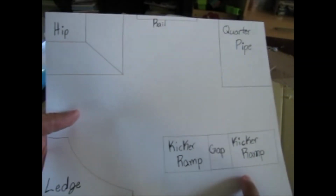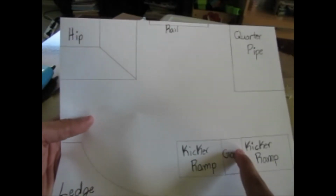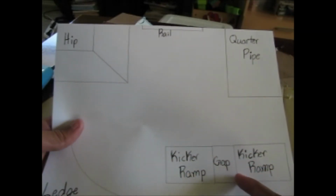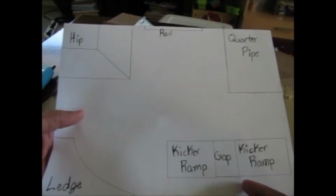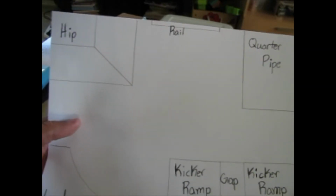I mean, the two kicker ramps are going to be easy too, but I just want to get the easy stuff done. So at the end, I'll have more to go off of, so my cutting skills and measuring will get better. So what I'm going to do is the rail. Now let me show you how I'm going to do that.